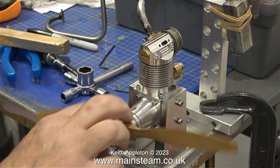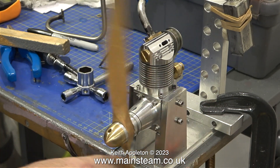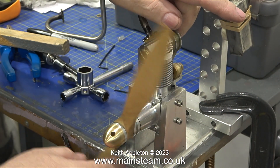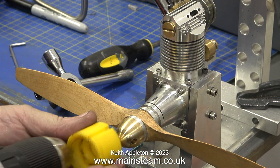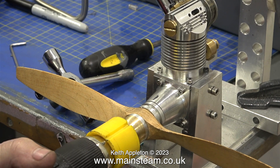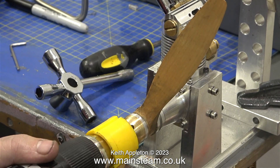I've removed the glow plug and once again when I turn the propeller it's very free and very easy to turn. This is not a two-stroke or a four-stroke — it's a no-stroke engine. On the day we made this video I arrived at Andrew's workshop with my electric starter but we didn't have a power supply for it. Then I had an idea: using the electric drill and the insert from the electric starter we attempted to start the engine this way, which wasn't perfect but it did eventually rotate the propeller.